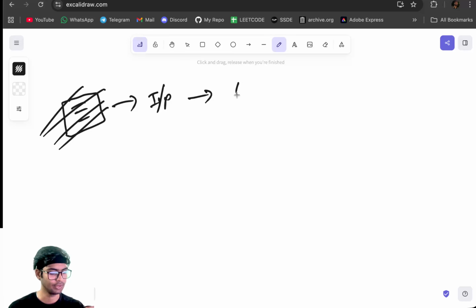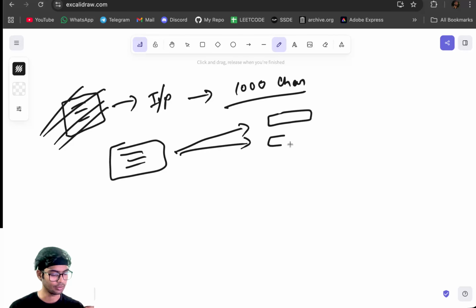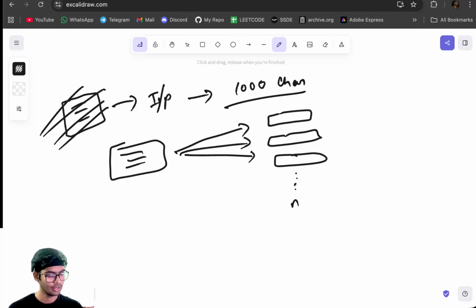Let's say we divide it into 1000 character chunks. We'll take this input file and split it at every 1000 characters, so we'll have multiple small files from it, n number of them. So this is chunking.